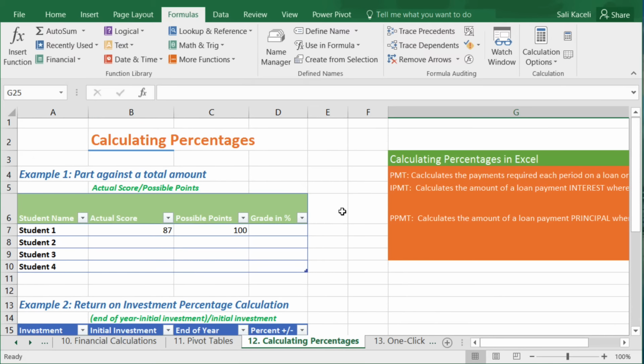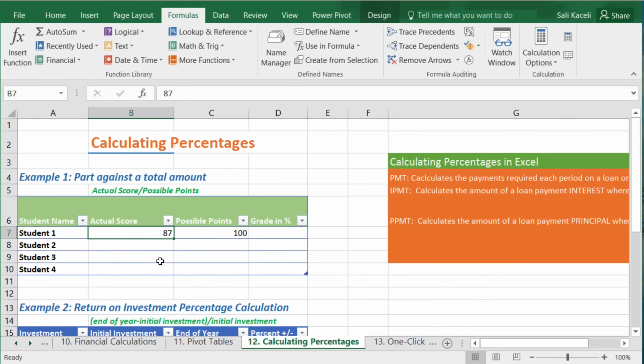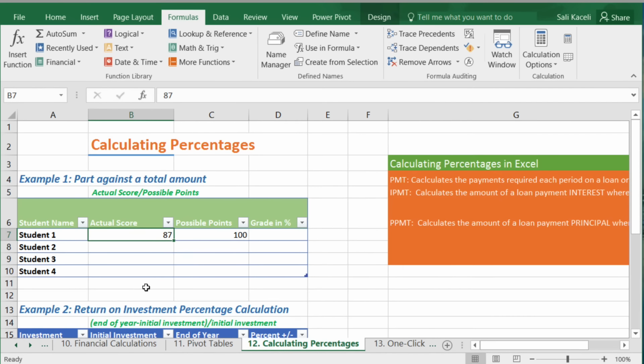So let's go with the first example first here. So we have, for example, student 1 here. They scored 87 points, and the total number of points is going to be against 100. So in this case, we want to represent what was the percentage that they got in this. Of course, we could do this without using an Excel formula, but it's on purpose in this case.